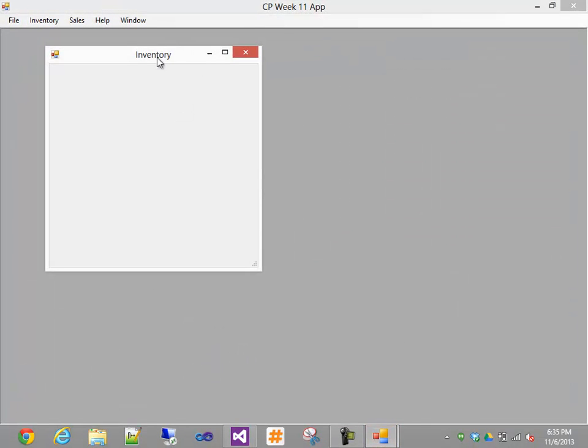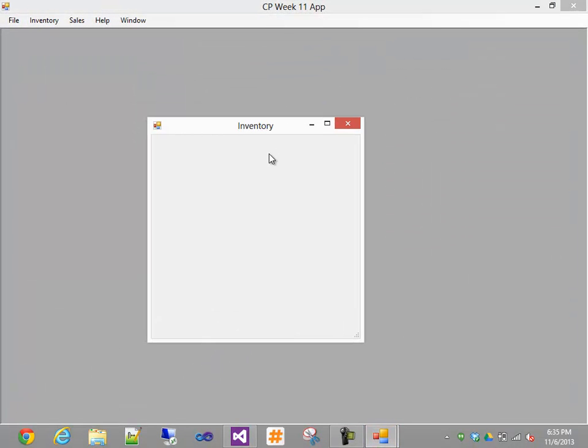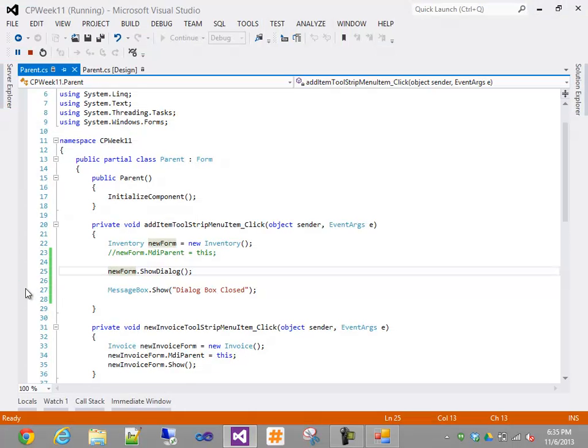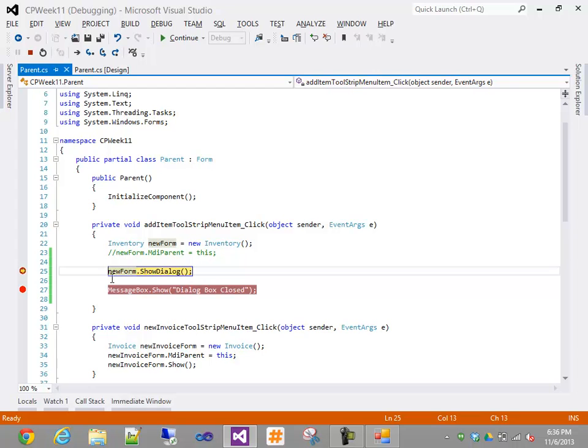Once the box is closed, I want to say dialog box closed. So if I run inventory add, I do my thing with this form, fill it out, hit OK. Dialog box closed. The reason it flows the way it does is because if I put a breakpoint here and a breakpoint here and launch it again, we hit new form.showDialog.